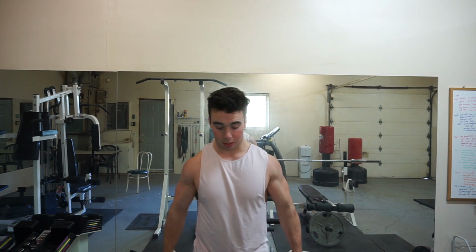Next exercise, lateral raises. You need to drive up with your elbows. I think this is probably gonna be a bit too heavy for me. Usually I go 12 to 15, but we'll see what I can do. These are like 30s.